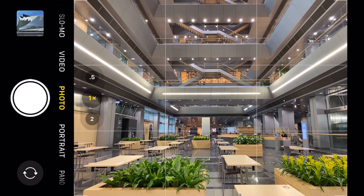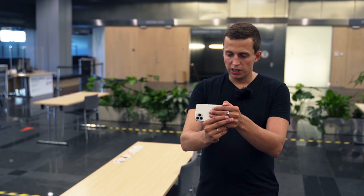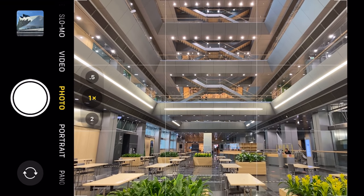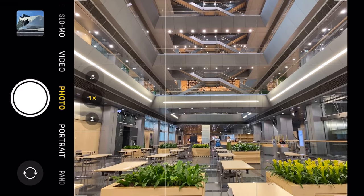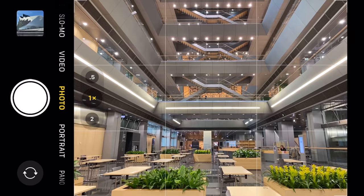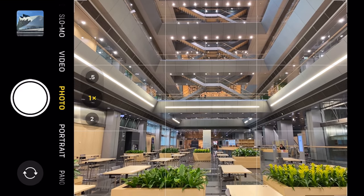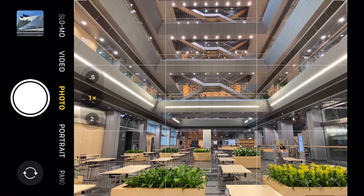I'm going to open up the camera and here you can see the composition. I want to frame it so I can still see that top layer of lights. At the top the frame is fixed just the way I want, but at the bottom I'm starting to cut out those plants, which I don't want. So I need to take just half a step back. Now I can get those plants at the bottom and show those lights at the top fully. I have to be really careful and patient to make sure it's perfectly symmetrical — if the composition is just a tiny bit wrong, it won't be as good.